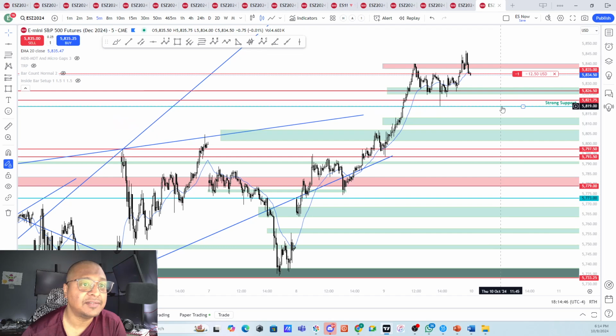On the downside again, if this area breaks down, we will come down to the 5813 to the 5809 area or the 5808 area. If the bulls are not available here, then the next support area will be somewhere around the 5800 to the 5806 area. Now, if we are breaking down the 5800 and we are not finding bulls there, this 97 to 93 area will be the next target somewhere here. Below that, we can come to this 5790 line. If this 5790 line also breaks down, then our next support will be at 5783 to the 5780 area, and then again this 5773 area will be a very strong support.